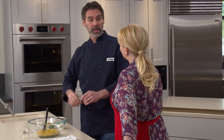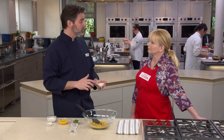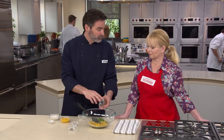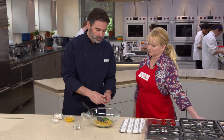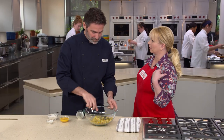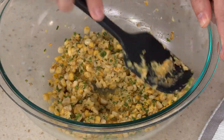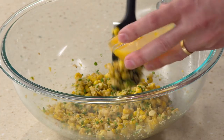We've built great corn flavor with the puree and the lightly browned kernels, but now we want to balance that sweetness. I have two tablespoons of grated Parmesan cheese to add saltiness and umami, three tablespoons of minced chives for freshness and a little onion flavor, a pinch of cayenne pepper for heat, a quarter teaspoon of salt to bring all the flavors together, and an eighth of a teaspoon of pepper. The one and a half cups of toasted kernels alone is less than what many recipes use in total — and we're using the same amount again as puree, so it's double the corn.